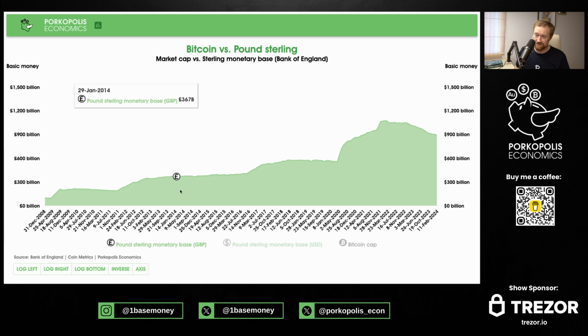Notes and coins are part of the monetary base. But since 2008, and I haven't broken it out, there's another part of the monetary base, and that's basically every bank's account with the central bank. If I broke it out, you would see that each bank's master account, as it's often called, that they have with the central bank, those are called reserves, bank reserves. You've probably heard that term. That's the most base form of money for banks. So we have notes, coins, and reserves. Physical currency and this sort of ledger-based currency for banks. Those two things make up the liability side of the Bank of England's or any central bank's balance sheet. They make up the monetary base.